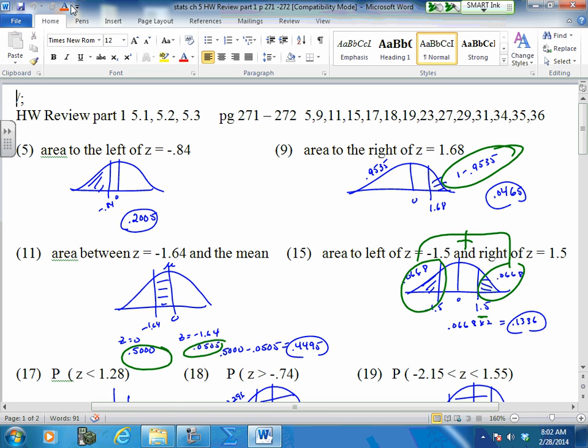Good? Even on the test, I'm going to give you some basic ones like this. It kind of leads you. Usually I try to follow the order of how we did these. Give you some basic ones, give you a probability one, then give you an application one. So it kind of leads you into all the parts that you're looking for.